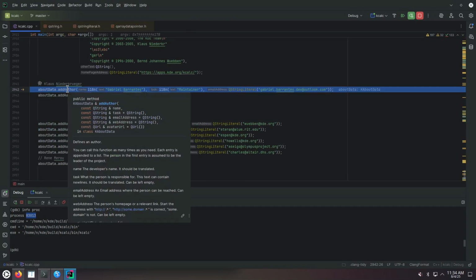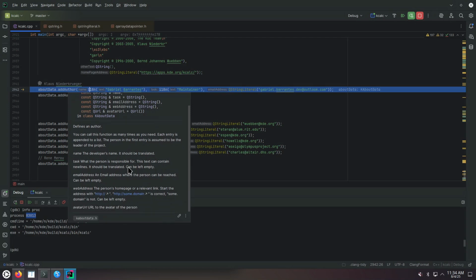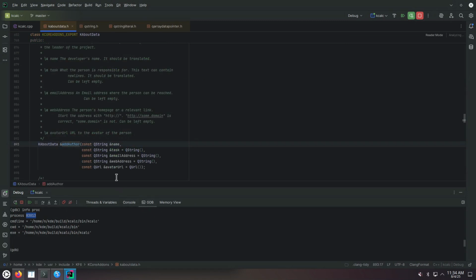kcalc. If we hover on top of an identifier, we can see documentation. It says from which file it comes. Jump to source.